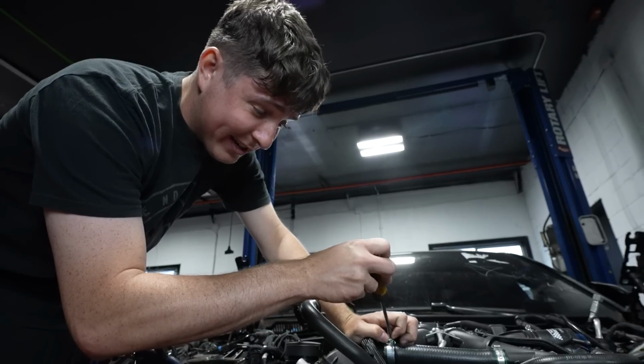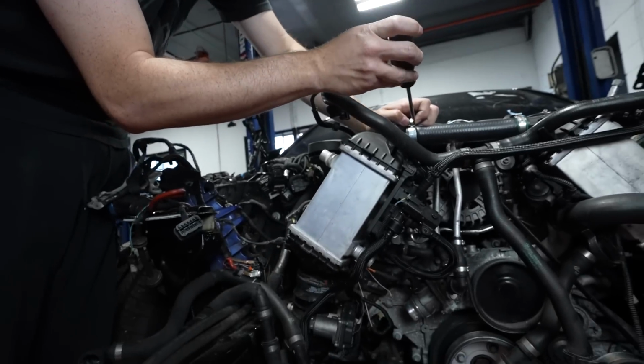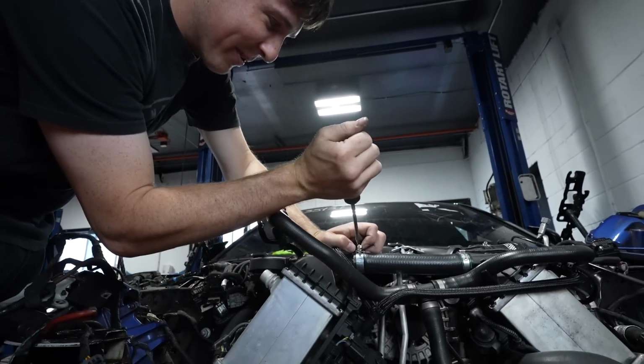We've gotten some new connectors in, but in order to get to all these wires, we need to take this off. It's always a game. Literally just put that on there. Yeah, it sucks. That's part of doing this.